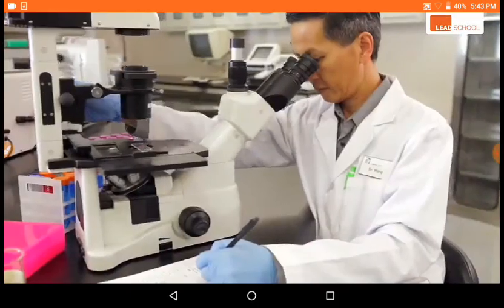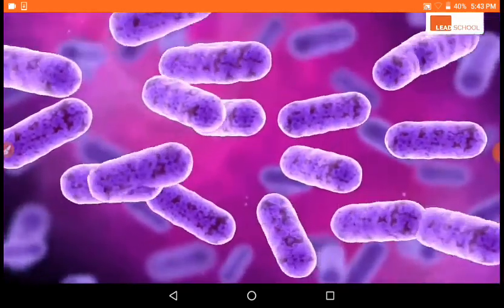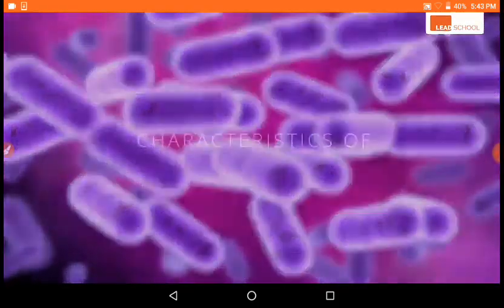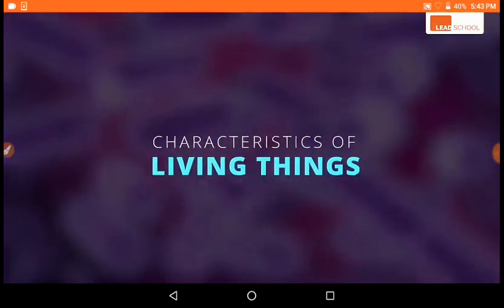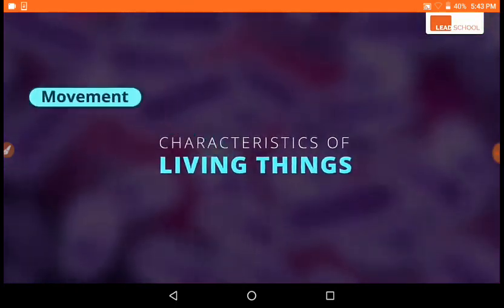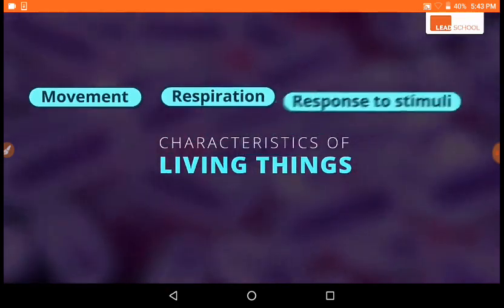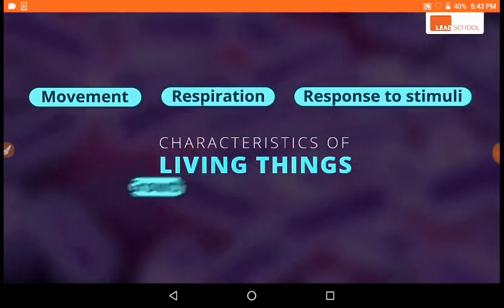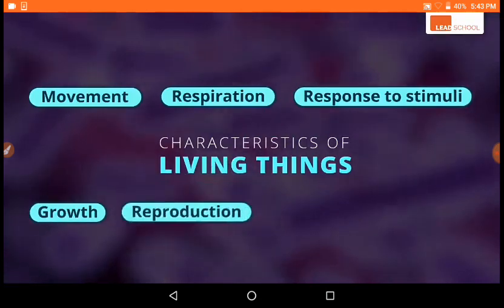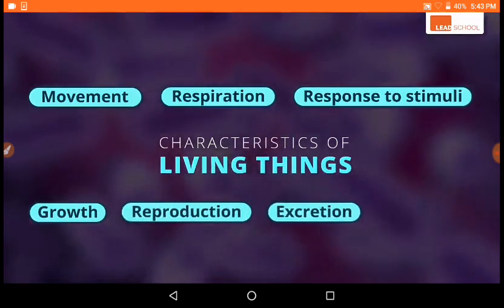Scientists have found that all living things have 7 characteristics in common. They are movement, respiration, response to stimuli, growth, reproduction, excretion, and nutrition.